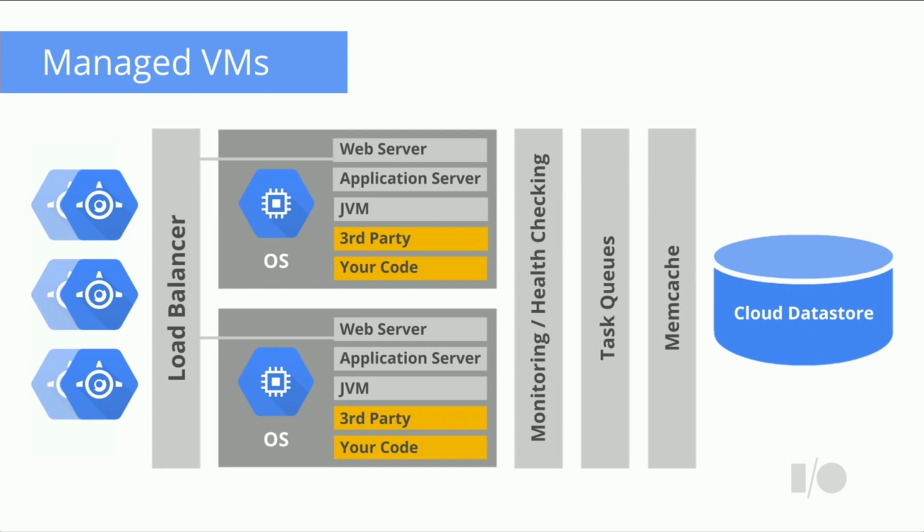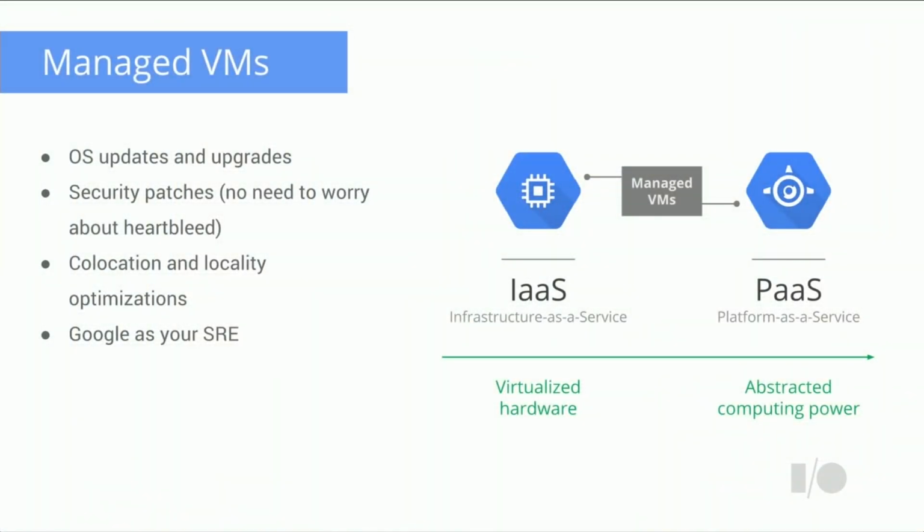Then we take and install a load balancer and wire it all up and hook it into your web servers, and we configure that all for you on your behalf. You don't have to specify any of that. And furthermore, in this model, you get us providing operating system updates and security patches for that hosting environment, similar to how we do on App Engine today. Right? We do co-location and locality optimizations. What that means is that we take all the pieces of your application and make sure that they're running together in a very highly available way so that we're minimizing network latency within your application and giving you very, very high SLAs. And then finally, you get Google as your SRE.